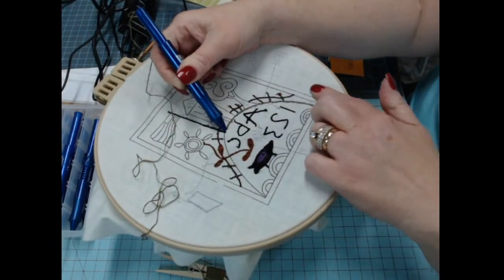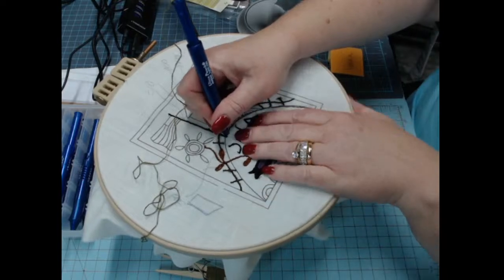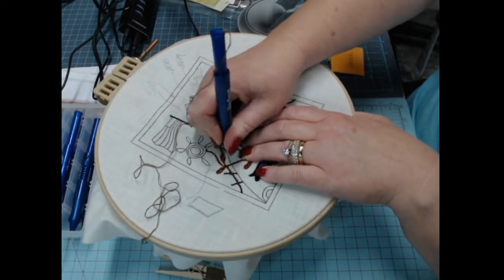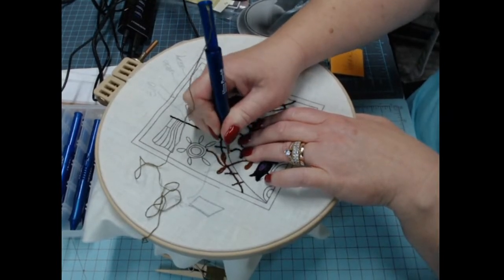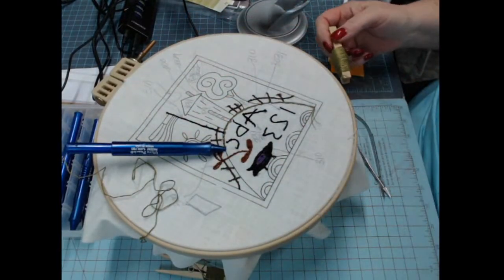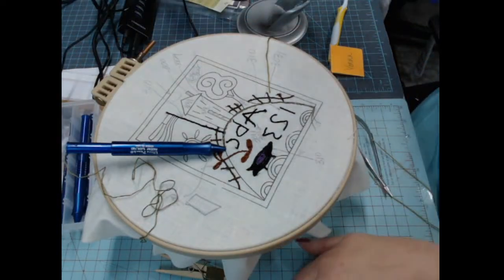Okay, so you can see I've gone halfway around up to here, and then I will continue all the way around. Okay, so let's pretend that I've gone all the way around. Then we're going to come in here with our next color, which is 3012.